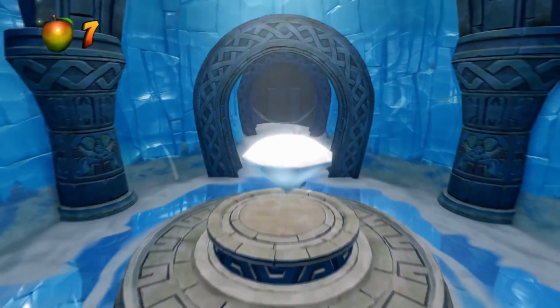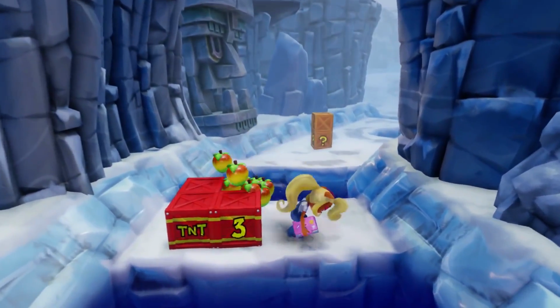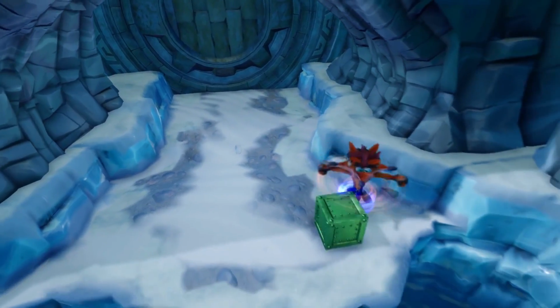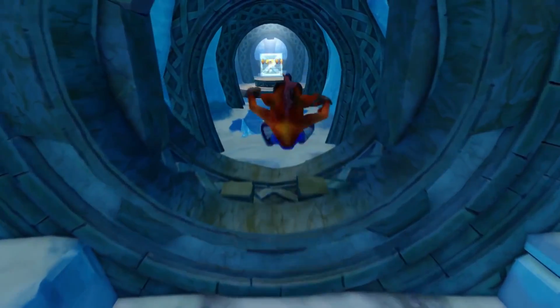This includes TNT and Nitro. TNT just needs a quick hop, while Nitro needs an enemy launched into it. Or you'll need to find the green exclamation point box in the level to explode them all.